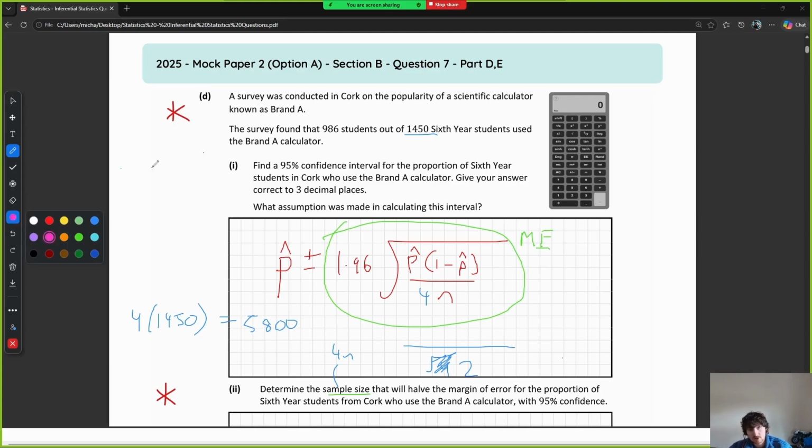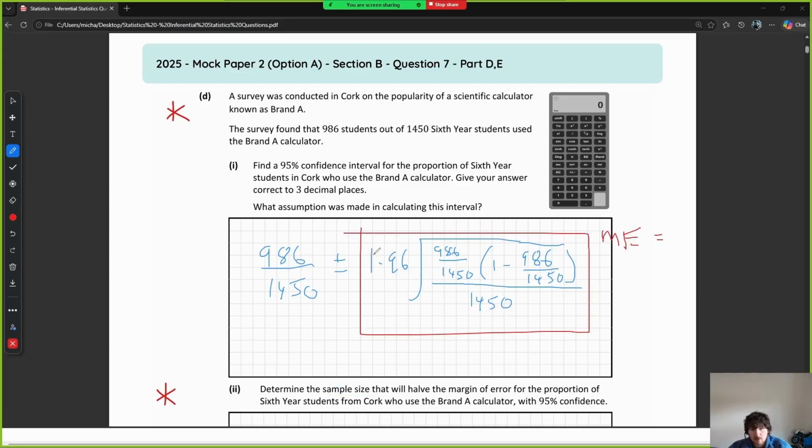If you didn't understand that, you have the p hat from before, so you can just work out what the ME was from before, and then just double your n, and you'll see you haven't halved the ME. Then bring it up by 4, and you'll notice you have halved whatever ME worked out to be. Hopefully that makes sense to people. Is there anything else I can do to help there? I could work out the value of ME from before, so let me pause here and do it.